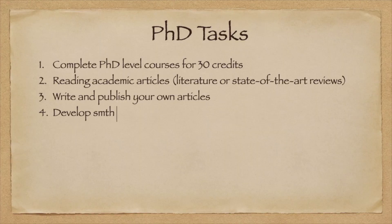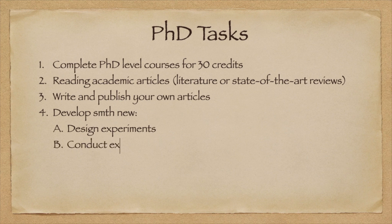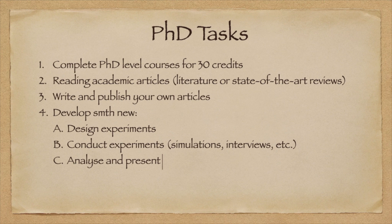Another part of the tasks you need to do is to design and conduct experiments. This depends a lot on your research direction — for example, if you do a social study or work in a philosophy direction versus engineering. The term 'experiments' can be taken differently: it could be simulations on a computer or even conducting interviews. I call experiments any way of collecting data. In my research I was running an additive manufacturing machine, designing experiments, running them, and collecting data from physical experiments in my lab. In other types of research you do something else, but you need to collect data related to your research and analyze it.